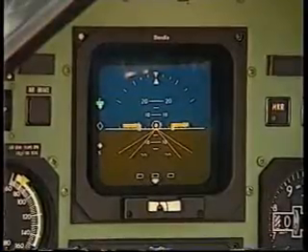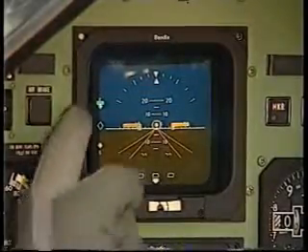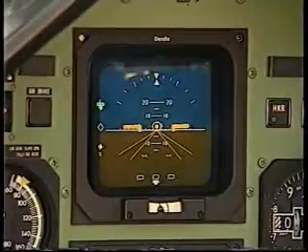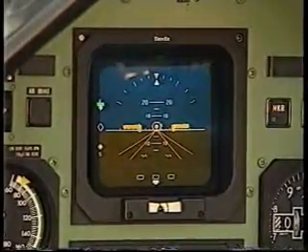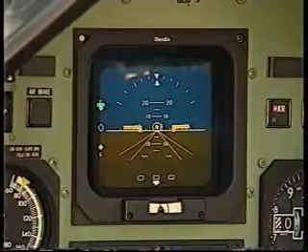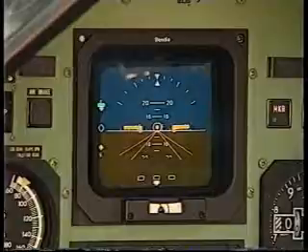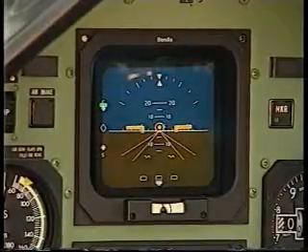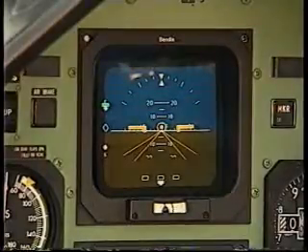On the left-hand side of the EADI is the fast-slow indicator. It receives information from the angle of attack vane. The middle index indicates the ideal approach speed, and the fast and slow indices indicate 10 knots, fast or slow. Unlike the AOA indexer, the fast and slow does not disappear after the landing gear is retracted.